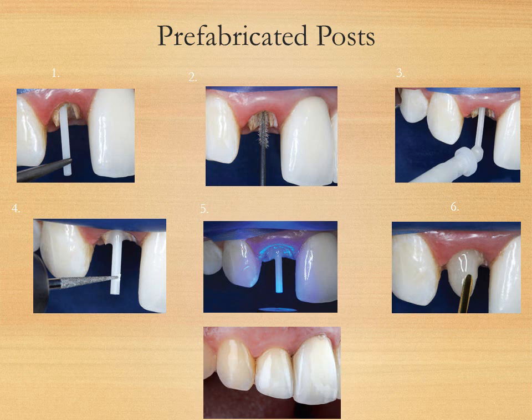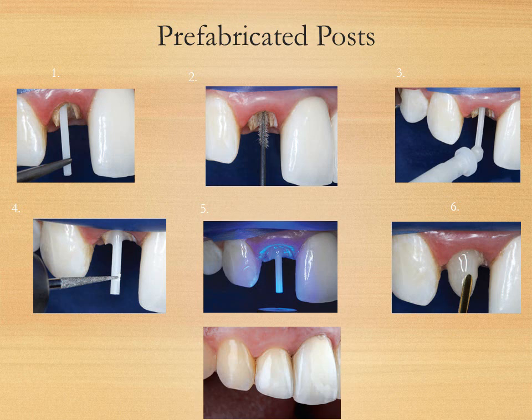And the second technique, of course, is you dispense the luting agent onto the mixing pad. You coat the post nicely with the luting agent, and then you introduce it into the canal, and then you have to subject it to curing. So once this has been cured, the post has been luted into the canal.